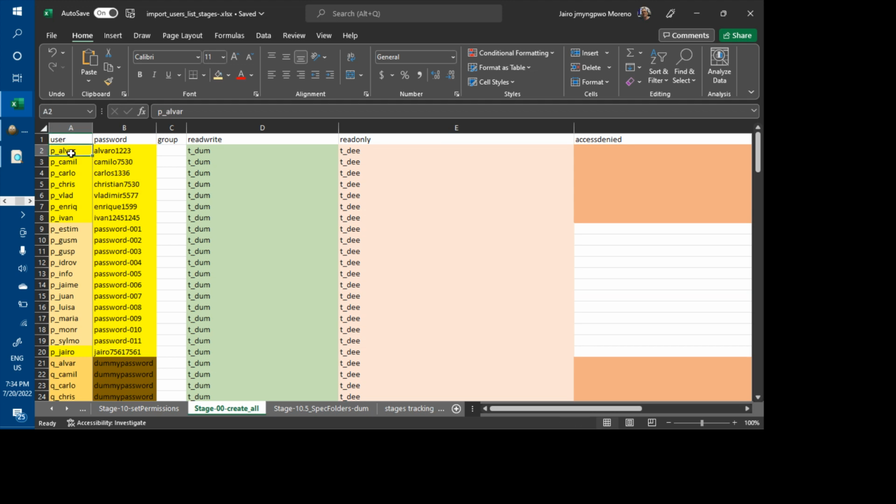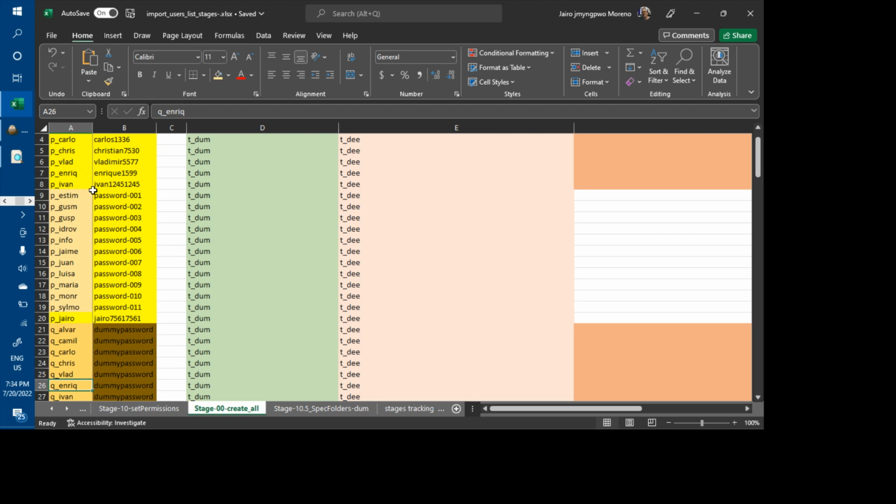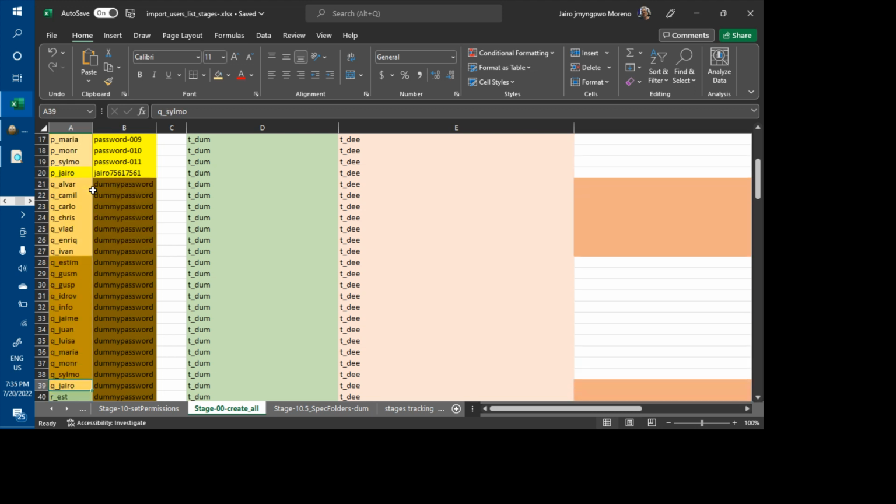Like say, user Alvaro owns folder P underscore Alvaro and also owns Q underscore Alvaro. I truncated his name Alvaro and made it Alvar. And so you can think of the ones that begin with P as also reserved or private, but the ones that begin with Q are shareable. That means they're kind of public. Others can see it, but they can't edit it.